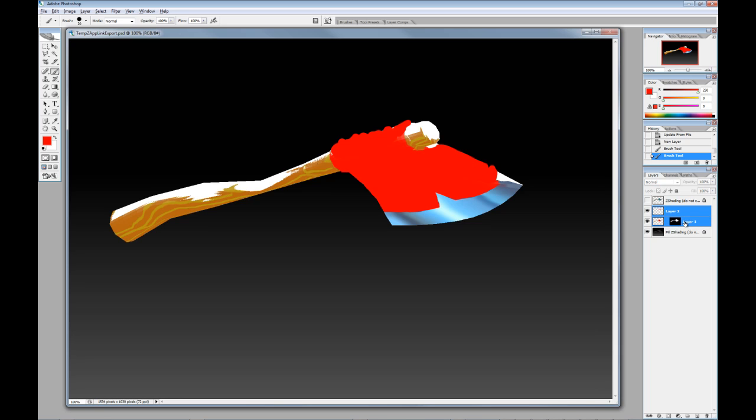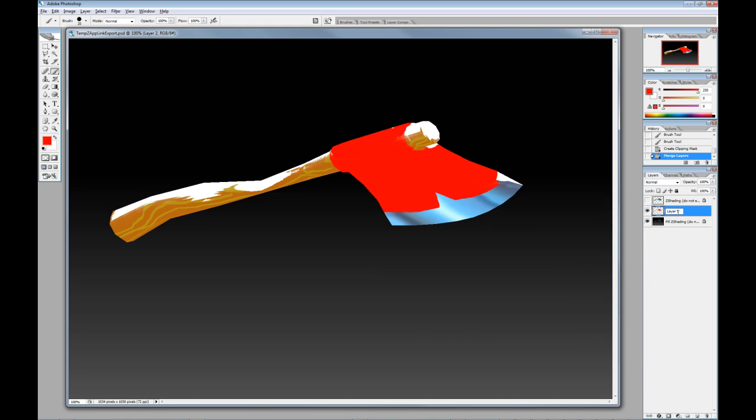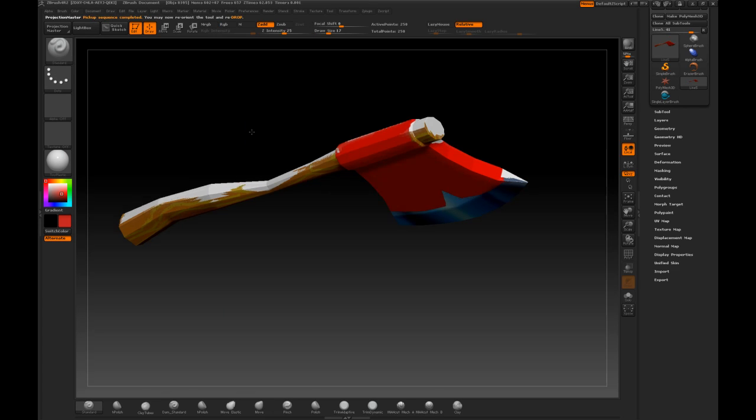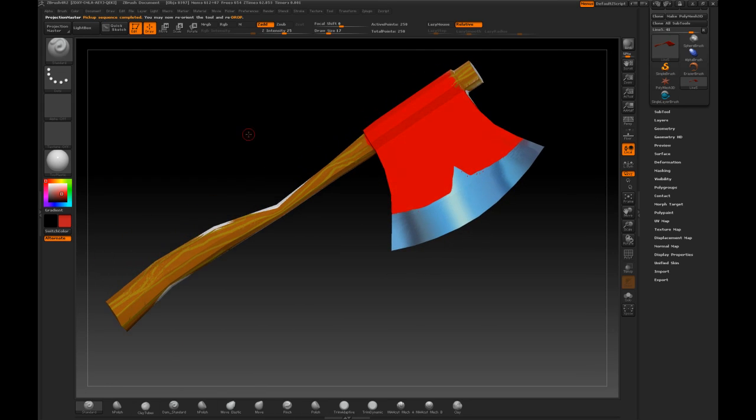Okay, so I'll merge these two together. Actually, let me do this first, and then merge the two together. Call it layer 1. It must be called layer 1, otherwise ZBrush will not recognize it. There we go. Save. Back to ZBrush. Re-enter ZBrush. Pick up now. And there we go. And you just simply work around your model in that fashion.